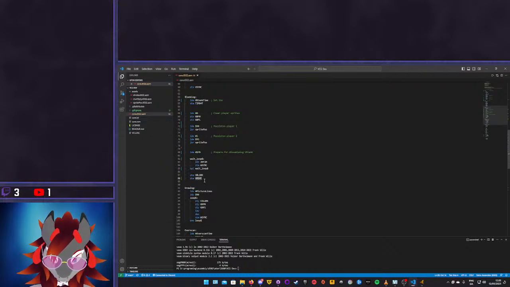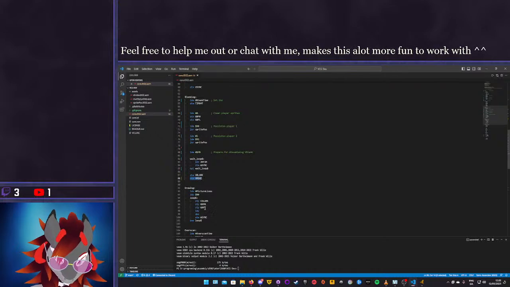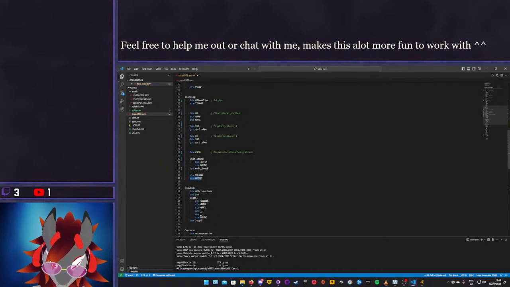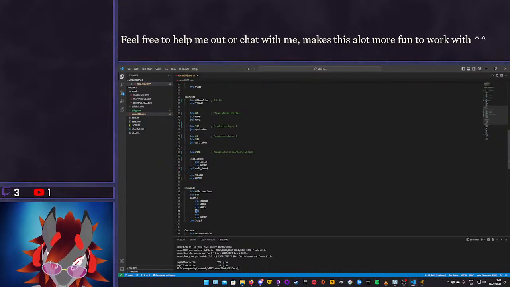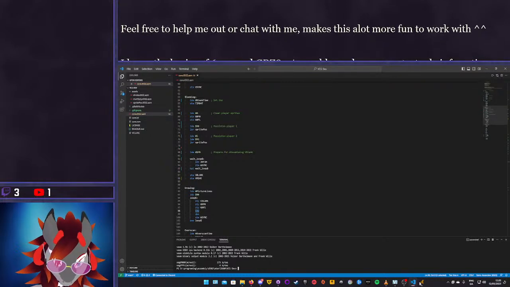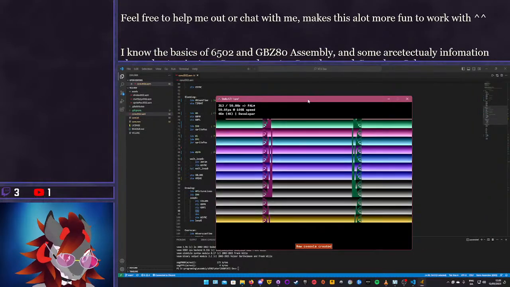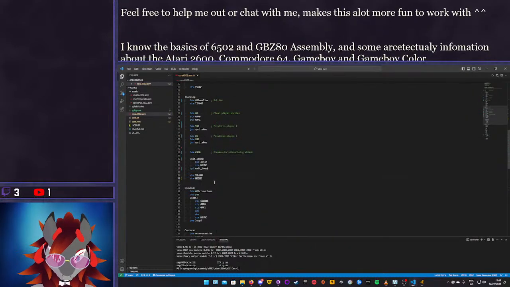Should be fine. This one takes 3 cycles. And it should be okay. Should be. Oop. Timing it right.